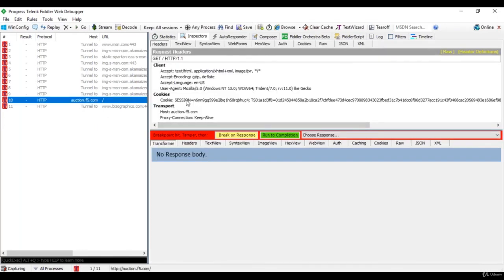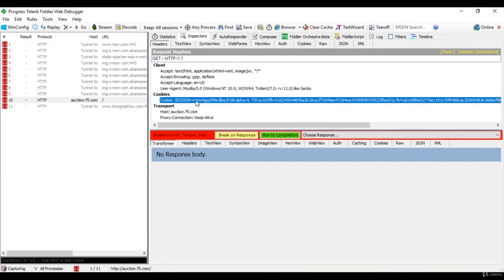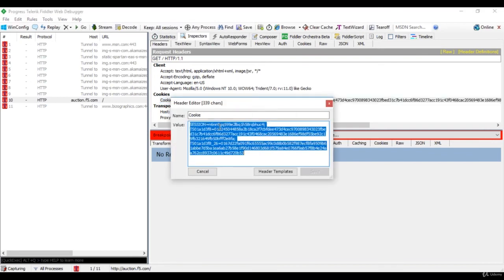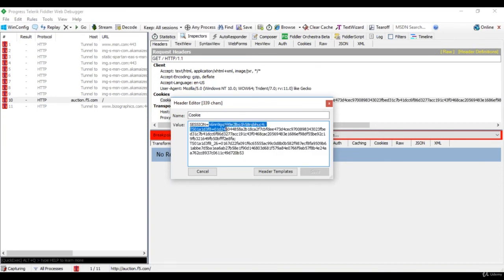Yeah, there it is, the session cookie. So in here, I'll modify this header, and the session cookie which I see here, I'll modify only the session cookie. Let's say this has a specific value. I'll delete some part of it, only this part, and then click on save.